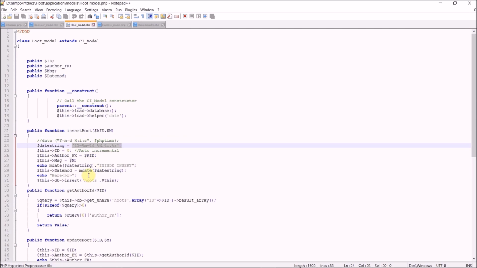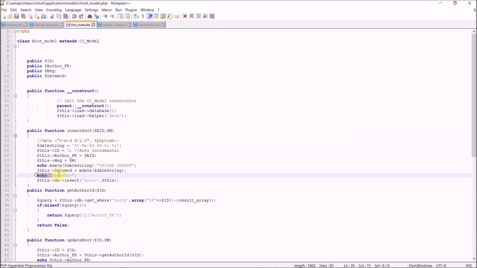And what we're going to do is use a built-in function called mdate. So there's an mdate, and we pass this string in, and it's going to get the current date and time and assign it to this date mod. So this is how we're going to assign the date mod. A little bit arduous. You can also do this with a built-in PHP function, date. I'm just showing you a CodeIgniter way of doing it. It's a little bit tricky, but it's worth doing. That way we have the timestamp and we can grab it if we need it.